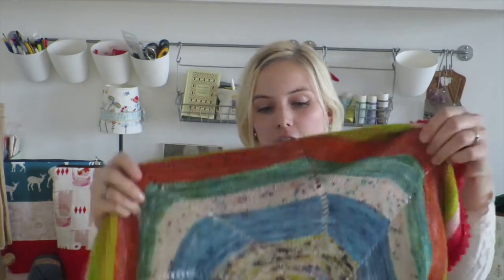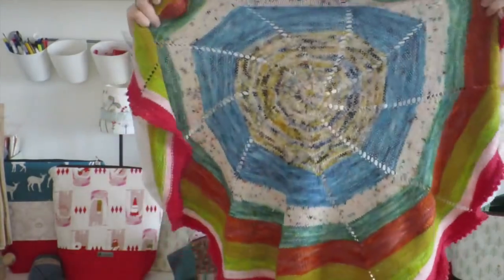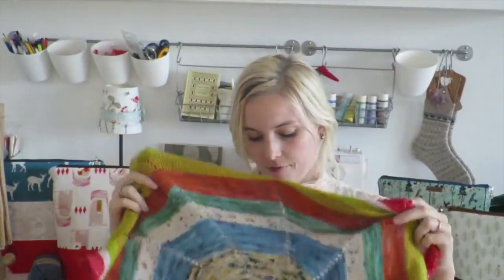I have two fun blankets here. Here I have my blanket of awesomeness, spiral blanket of awesomeness. I just like to keep that on the back of the chair so that I can put it on my neck if I need to.